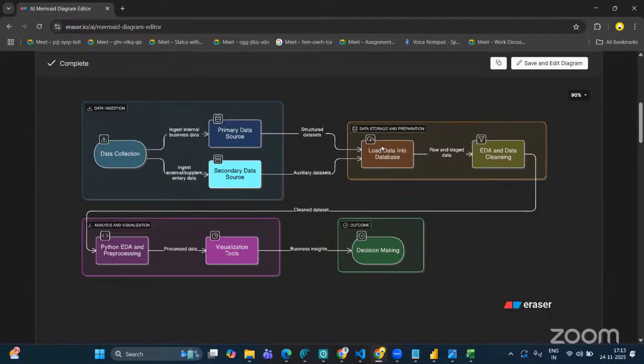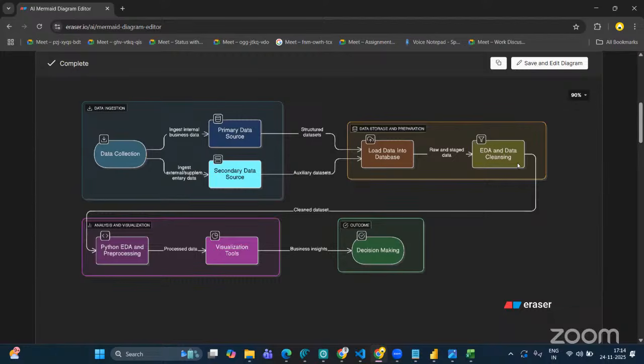Once the data gets stored in the database, it might be MySQL, it might be Postgres, it might be TimescaleDB. Once this gets stored in the database, we will get this data. Now this is raw data because we have not performed any cleaning operation. We have not removed outliers. We have not performed missing value treatment. So once we get this raw data, we will perform EDA and data cleaning operation.